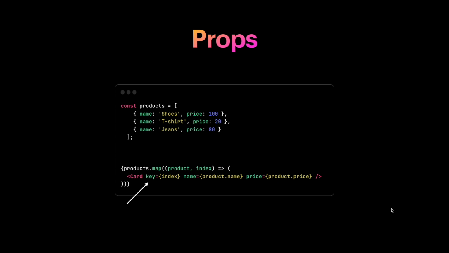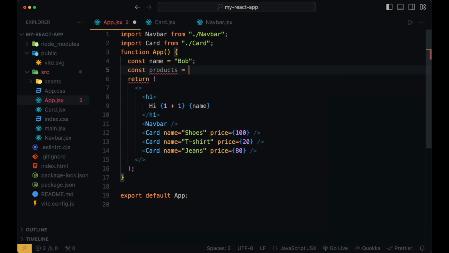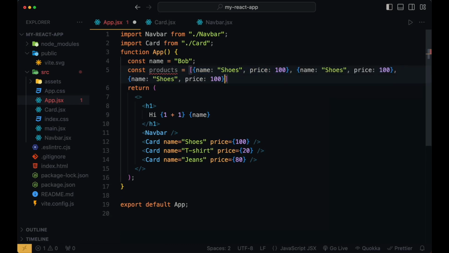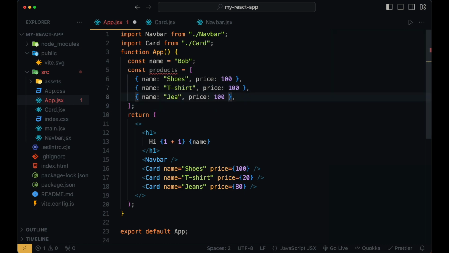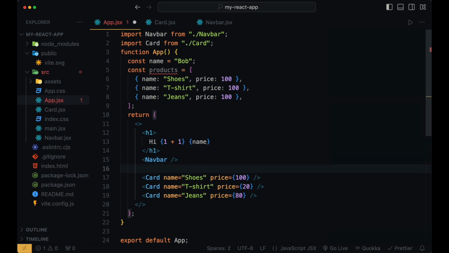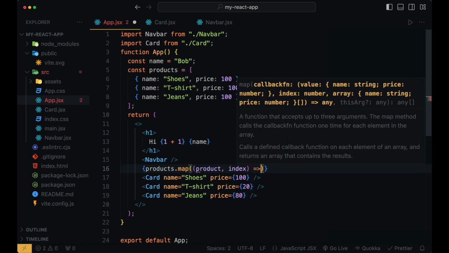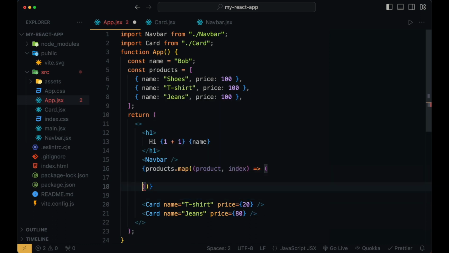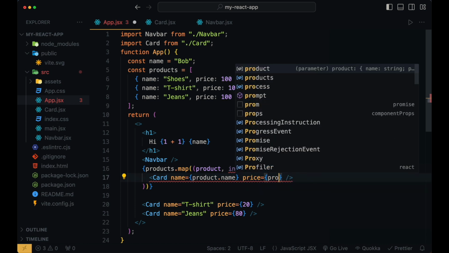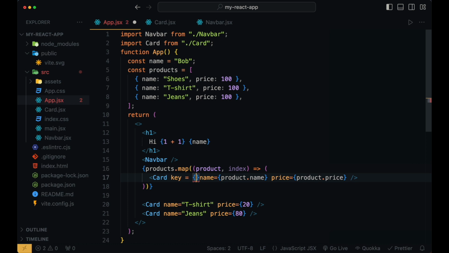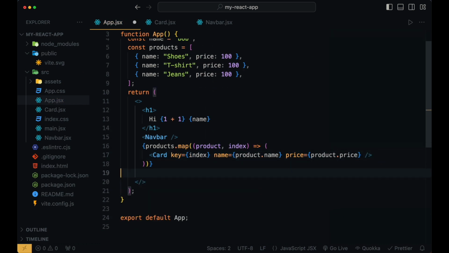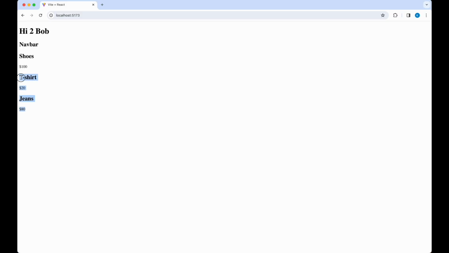So let's modify our code with this information. With these changes, the content on the page should remain unchanged.